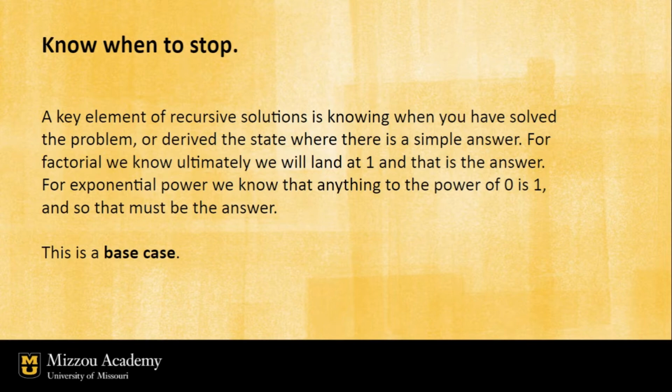But you want to have that base case. That base case is your get out of Dodge. How do you know when the problem is actually solved? So for factorial or exponential power, you know anything when the value is 1, right? Anything raised to the first power is itself. What's the factorial of 1? Well, simply 1, and so you can just return the value 1. You actually know that answer, and that's what you're ultimately looking for: how do you know when you're done? So in the maze example, you would stop when you're at the exit. Otherwise, you would go through your recursive process over and over again.